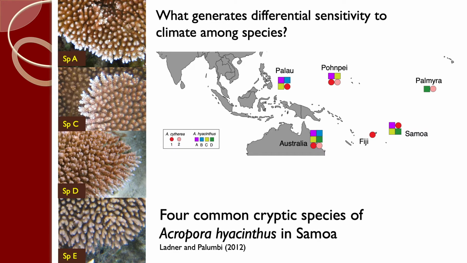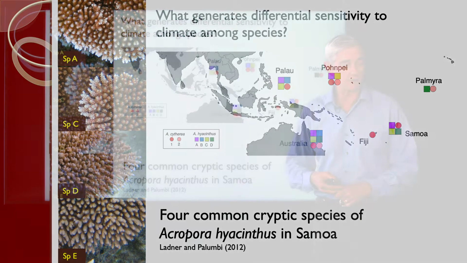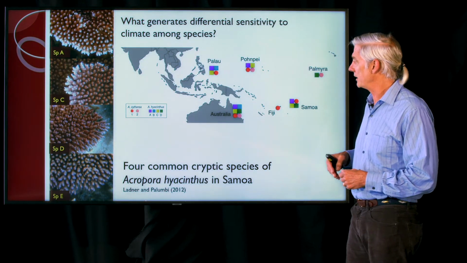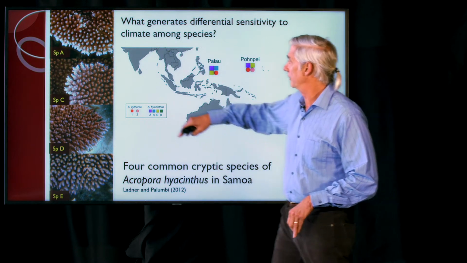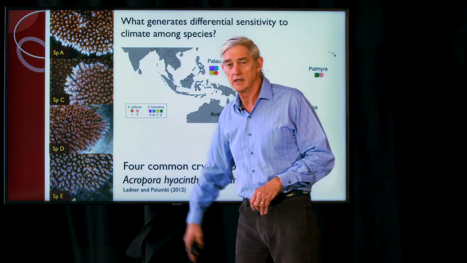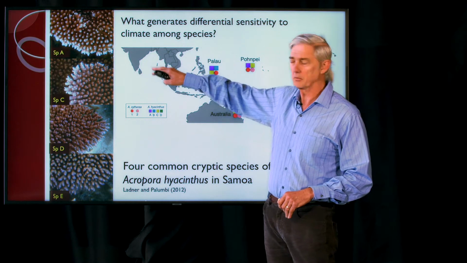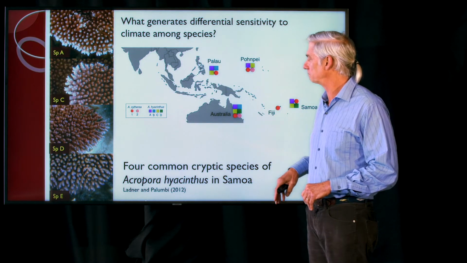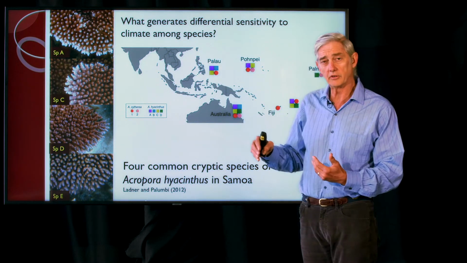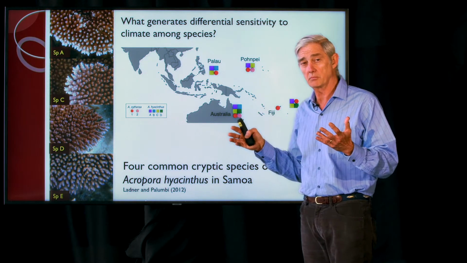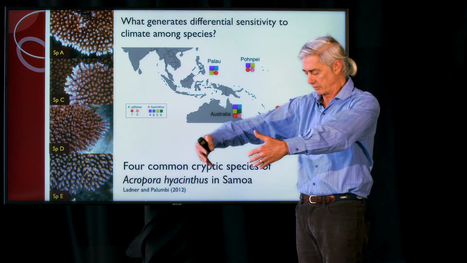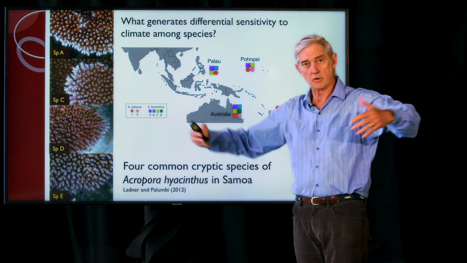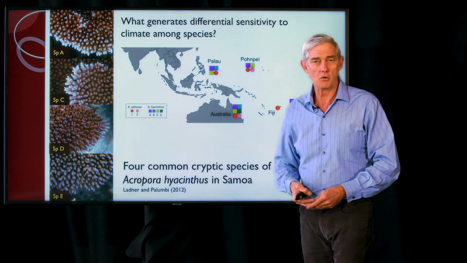In this case, different conditions of warm water temperatures on reefs in the Pacific. What's shown here is a set of corals along this column that we've called species A, C, D, and E. There is a B, by the way, it's just not on this graph. And these are very, very similar corals in a species complex called Acropora hyacinthus. It's a kind of tabletop coral that grows this big or even bigger on reefs all over the tropical Pacific.